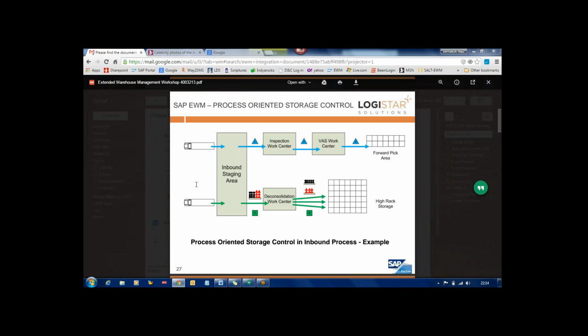This is the scenario which I'm going to show to you. A truck has arrived in the inbound. Okay, Manish, are you there? Yeah, I have placed the call on mute actually. Okay. If you have any questions, you can ask me, no problem. The truck has come to the inbound delivery staging area.